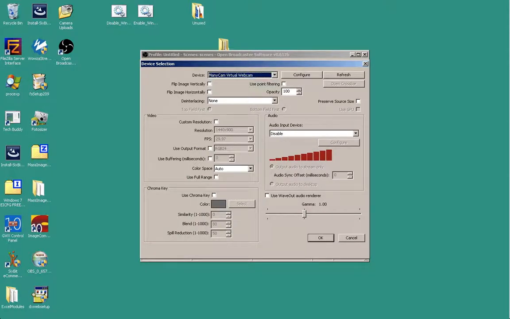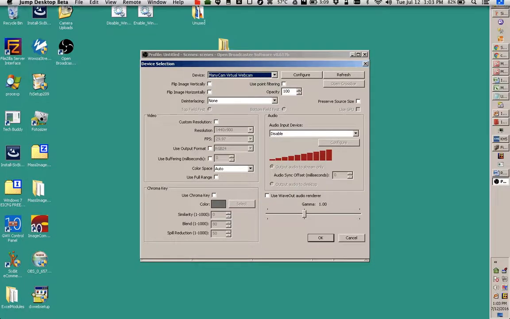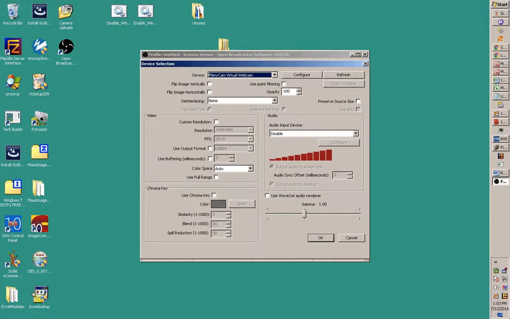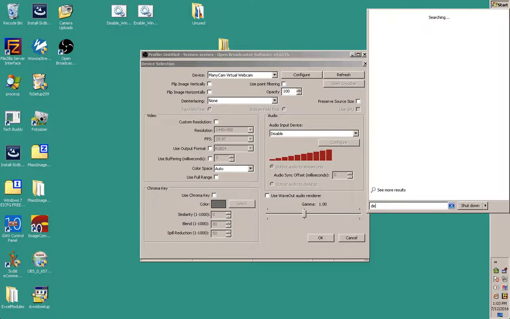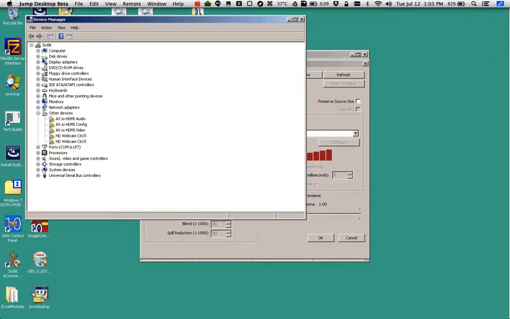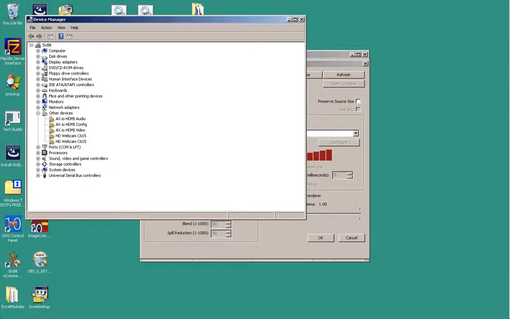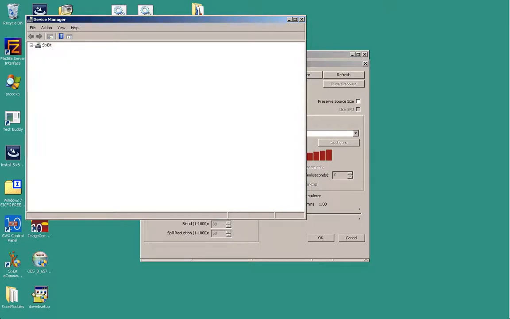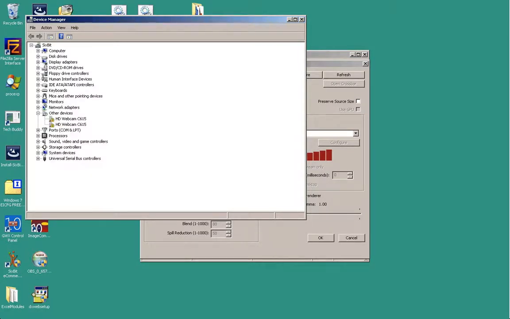Still not there. Well, it looks like my computer is not going to install the necessary drivers for some reason.